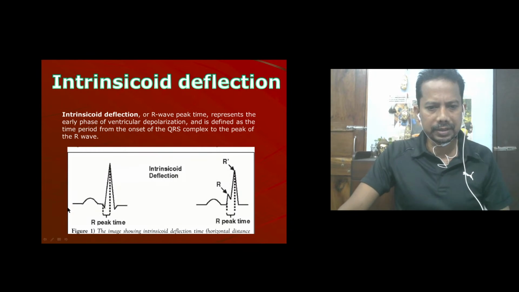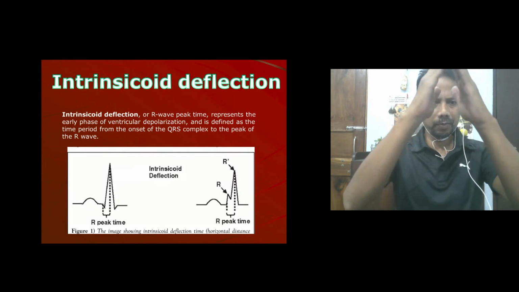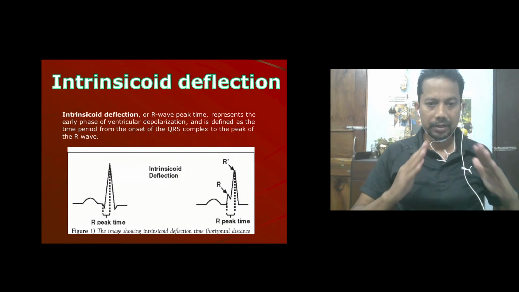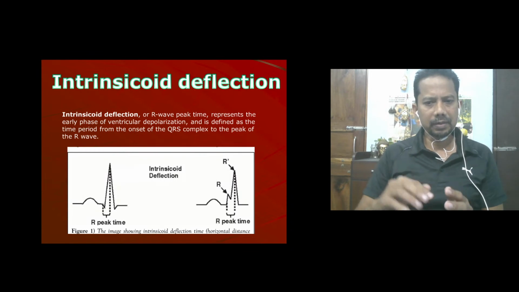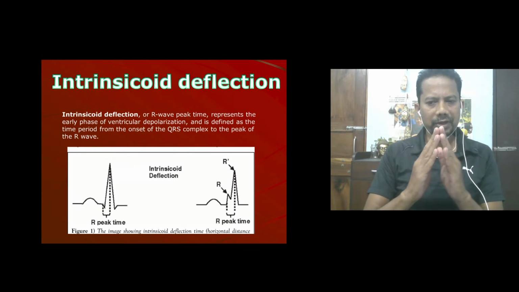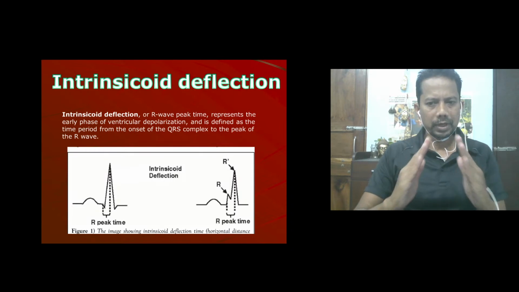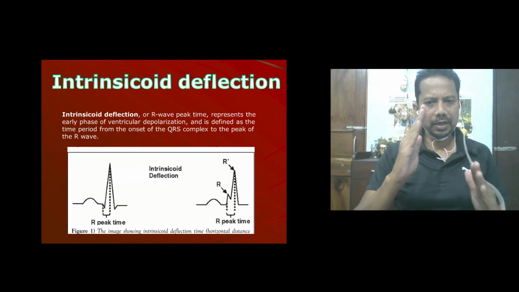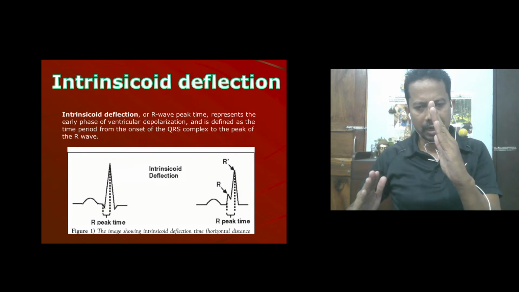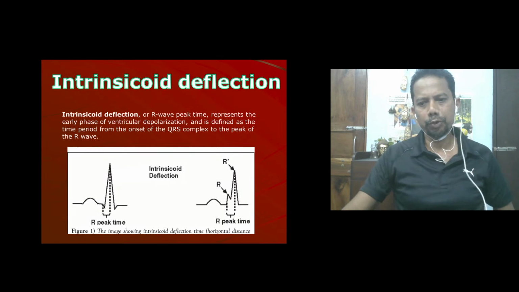Now see, in this complex, it's a very symmetrical R wave, going tip to tip like this. Okay, this is normal. In the other complex, you see at the R peak time, there are 2 R notches. So the VAT is increased, ventricular activation time is increased. So instead of the R wave being like this, it becomes like this. Okay, so there is more incline at the upstroke.